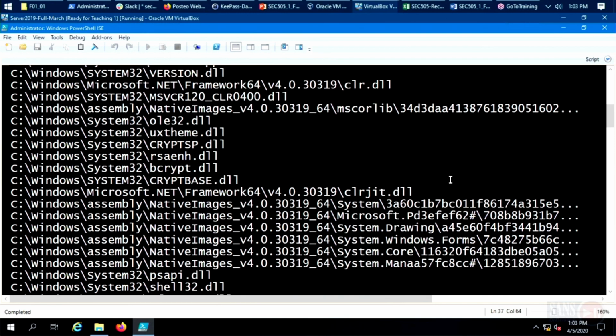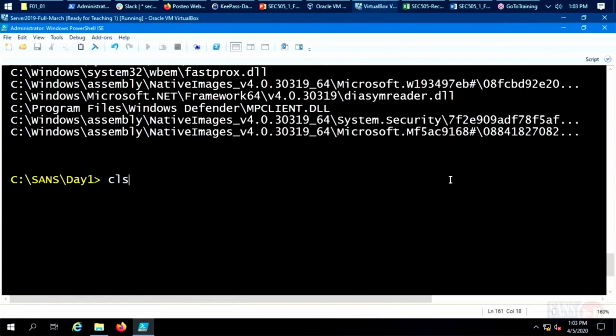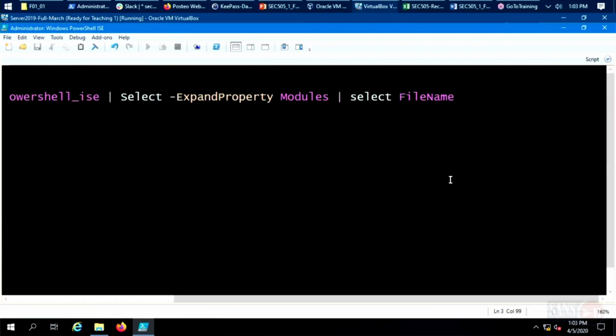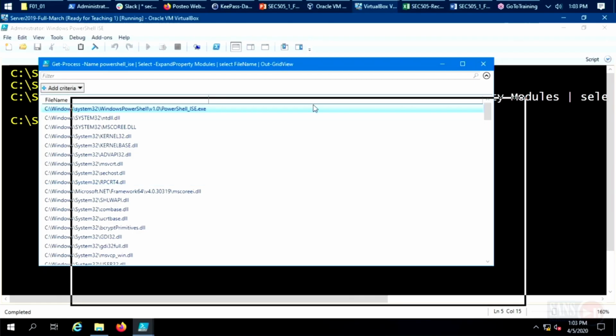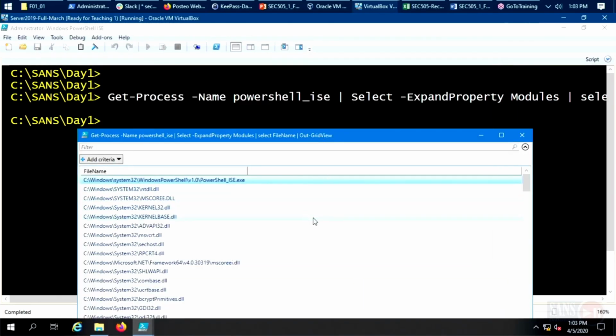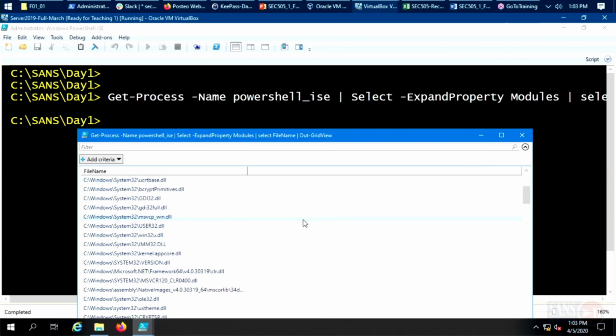What I need is something like a little query window, just like you have on Microsoft Access or Microsoft SQL Server or other database products, so I can display it in a graphical window. So I've hit up arrow on my keyboard, and I'm now going to add to the end of my command Out-GridView. So I'm piping those same strings, in this case the paths to the DLLs on the hard drive, to Out-GridView, which pops up a graphical app, just like you would have in SQL Server or Microsoft Access, showing that one property.